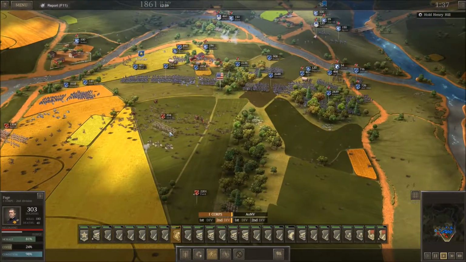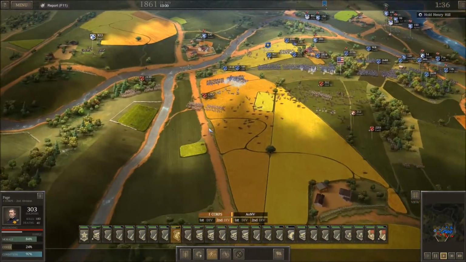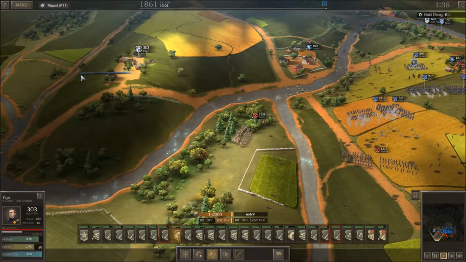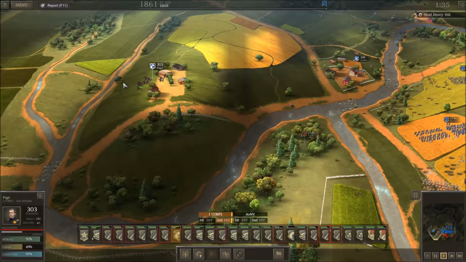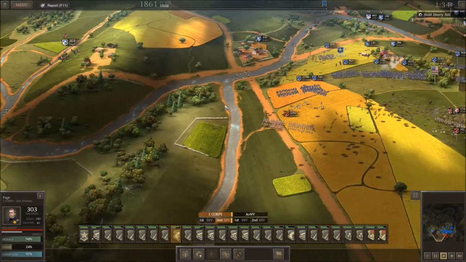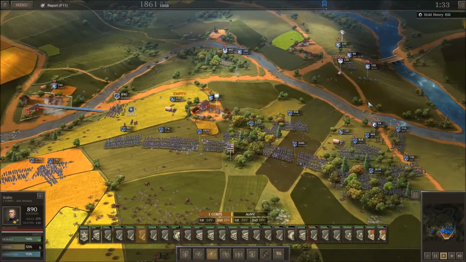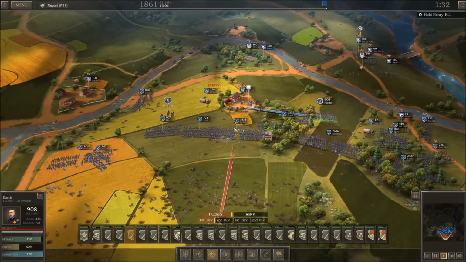Hey, 200 guys are marked. That's some brave 200 guys right there. Come on, get out of sight. Get out of sight. There we go. They're charging into the abyss. Just gotta get these guys situated here just in case.